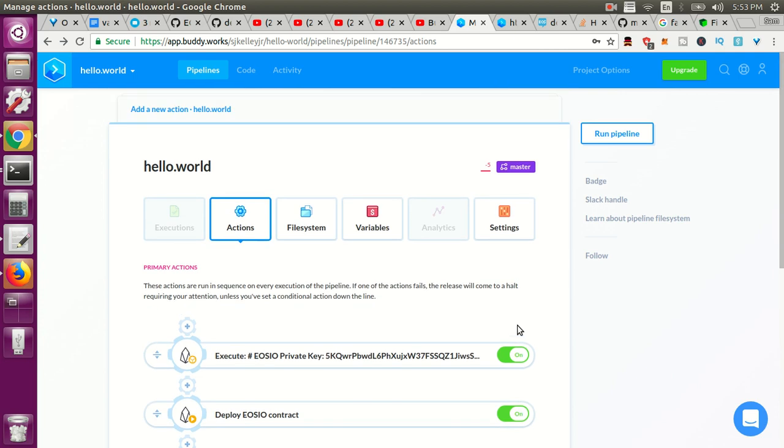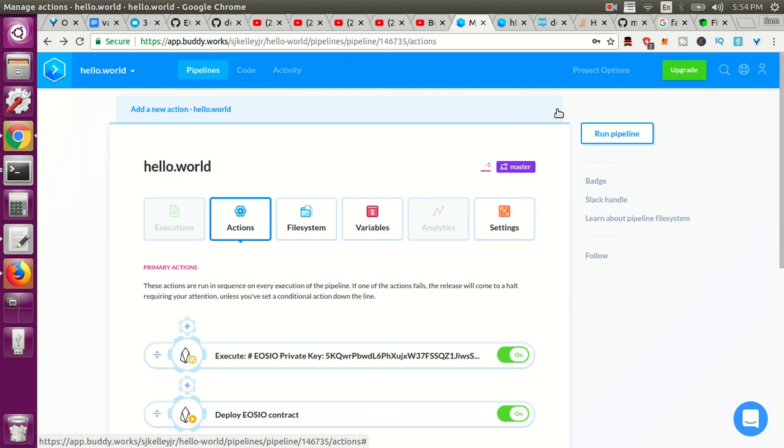That's all I'm going to do in this video. I'm not actually going to trigger it or deploy the code or anything like that, just because again I don't want you to get bogged down in details. I just want you to be aware that this Buddy continuous integration actually does exist, in case you want to use it in any of your projects. And I highly recommend it.